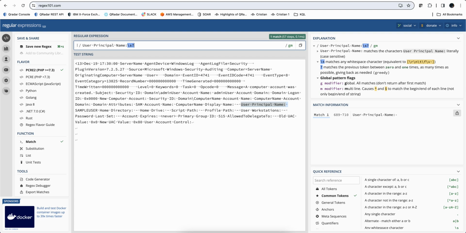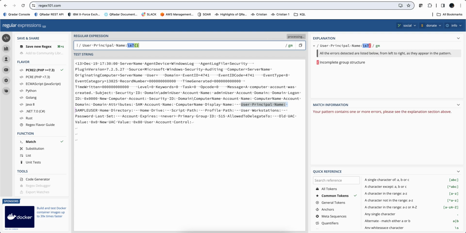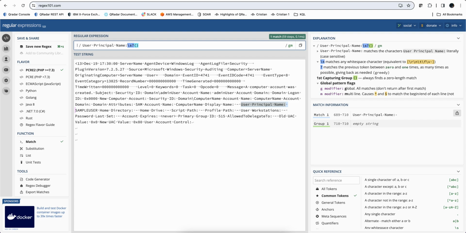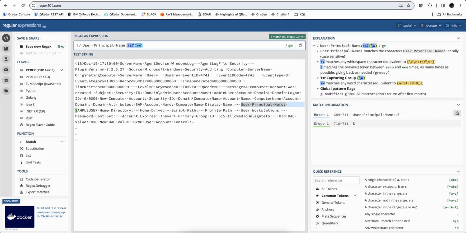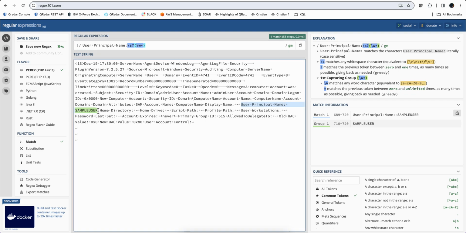That moves it right before what we want to capture, and then we can go ahead and open a capture group because we want to grab that user, and we can use the word element because it can be a blank space or not. Let's put an asterisk, and that's going to capture what we want. So if we were to have this field empty, the capture group will be an empty string.